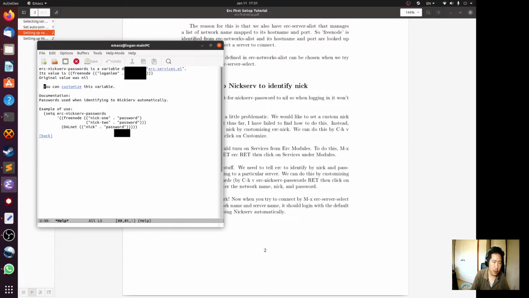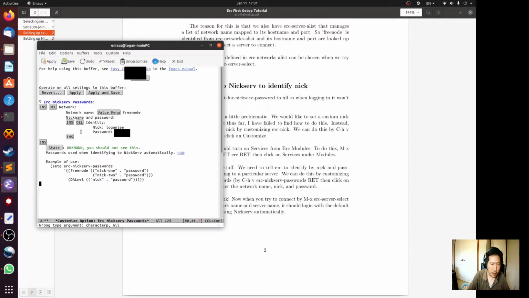If you choose to customize this, can you see network name is freenode. Remember, it's not host address or anything. It's just a name that's listed on, I think, the ERC network alist we've mentioned before, and here's the nick, and that's my password over there.